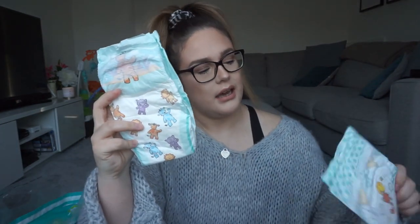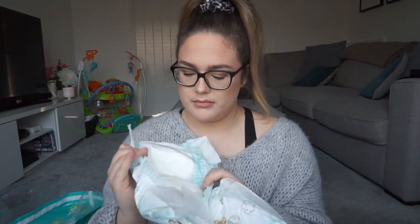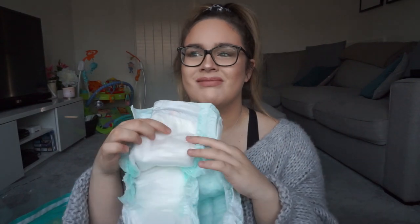These are the Aldi ones and these are the Pampers. The sizing is a little bit different and the quality of them is noticeably different on the inside. People say they're quite similar, but looking at the inside of the Aldi one versus the inside of the Pampers — they both look and feel quite good. The Aldi ones feel thicker, softer in the middle, whereas the Pampers feel a bit harder. That said, we've tried both and he has actually leaked through both of them.